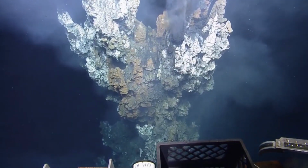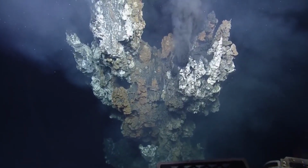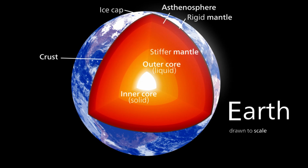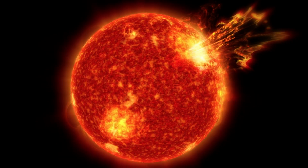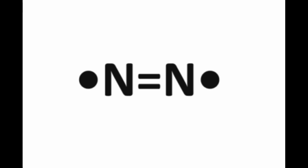The interior of the young Earth had a much higher concentration of radioactive elements than the modern Earth, and it's been hypothesized that the high-energy particles released by the decay of these elements could break the triple bond of a nitrogen molecule so it could be reduced to ammonia. But in my opinion, the answer lies not below but above. The young sun was more temperamental than it is now, and would produce flares with solar wind intensities hundreds of times greater than what we see today. The energy in these particles could then break the bonds in atmospheric nitrogen molecules, producing nitrogen radicals, which can then be reduced to ammonia in hydrothermal settings.